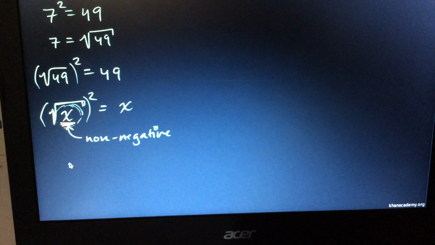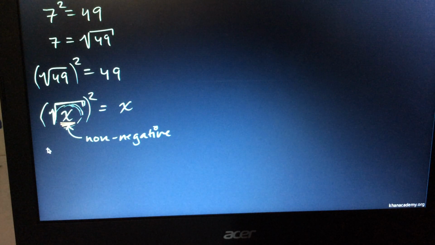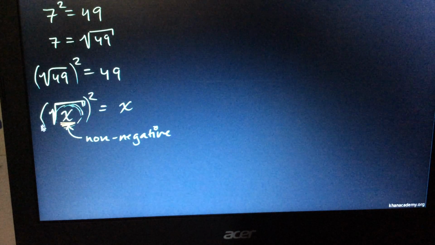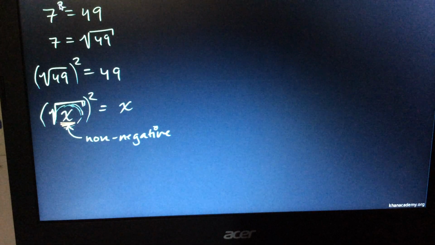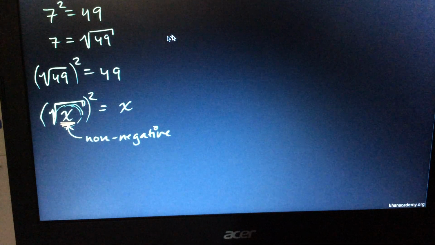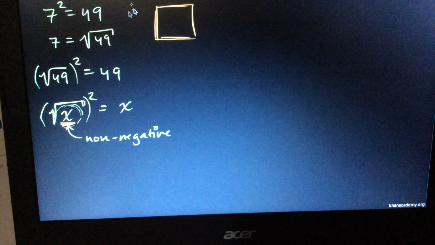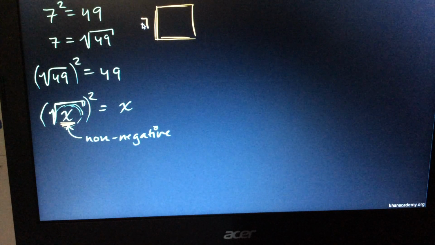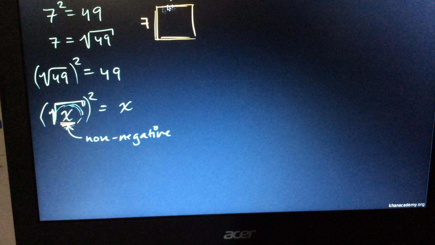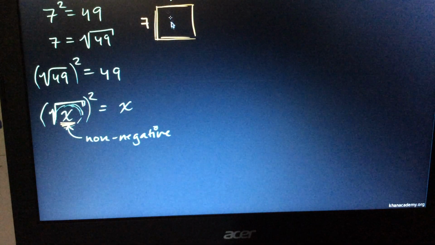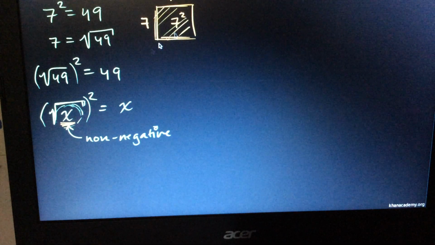But anyway, the focus of this video is not on the square root, it's really just to review things so we can start thinking about the cube root. And as you can imagine, where does the whole notion of taking a square of something or a square root come from? Well, it comes from the notion of finding the area of a square. If I have a square like this, and if this side is 7, well, if it's a square, all the sides are going to be 7. And if I wanted to find the area of this, it would be 7 times 7, or 7 squared. That would be the area of this.